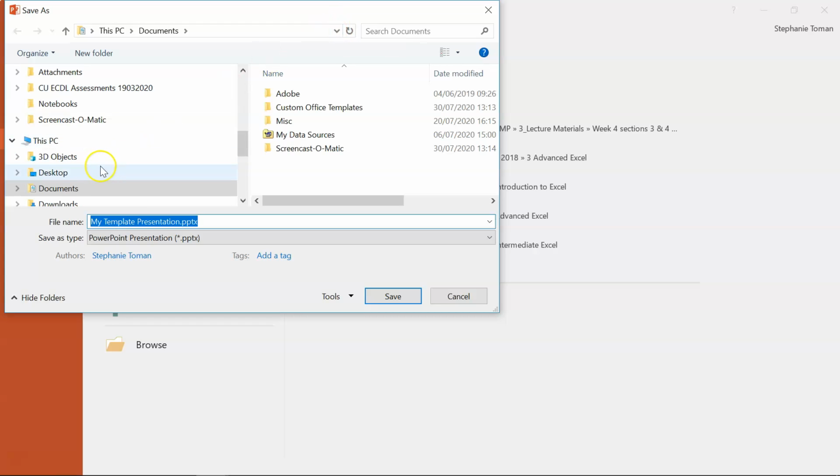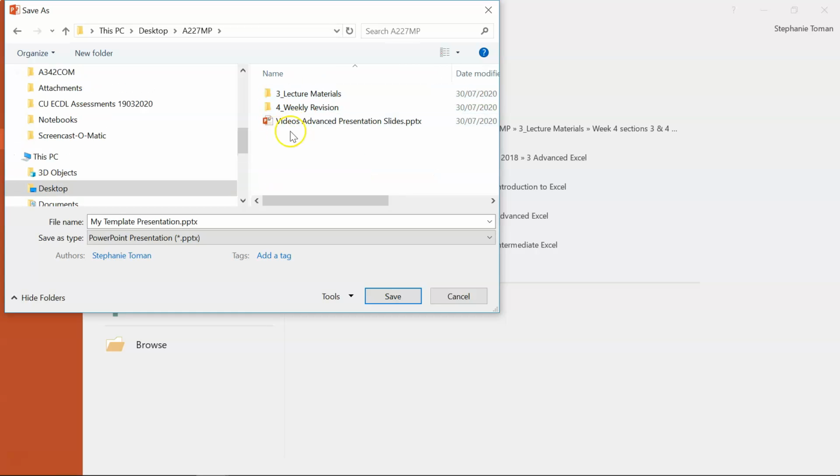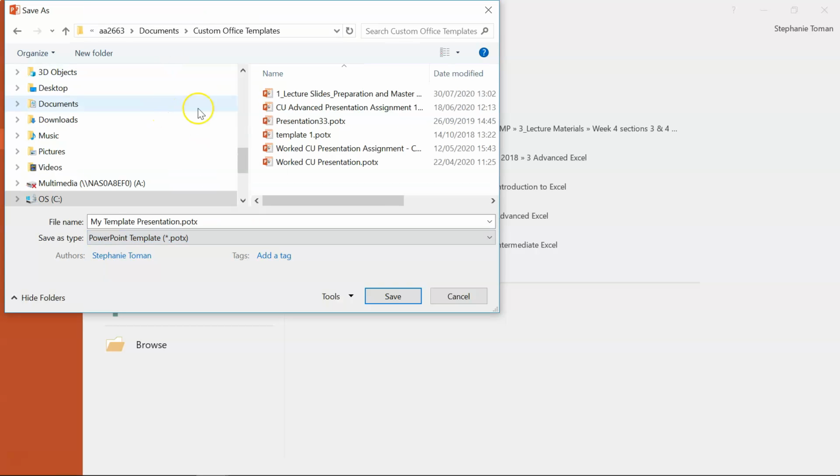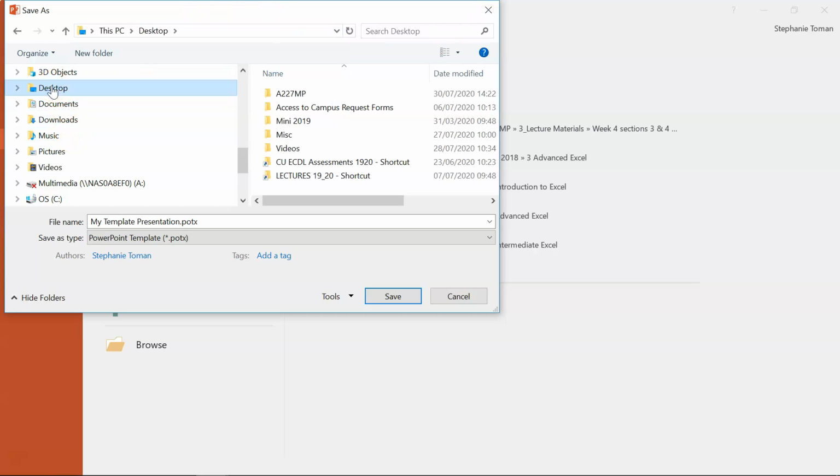In this case, I'm saving it to my desktop, and I'm going to pop it just on the outside of there because I don't want to affect what I'm using already. So notice it's a PPTX. I need to change it to a template. Notice as soon as I change it to a template, it actually changes at the top and goes to custom office templates. So I'm going to change that back to desktop. The reason I'm pointing that out particularly is in the exam, if you see it's in Z Drive up here and then you change it to a template, sometimes that will change and it doesn't go to the Z Drive. So be really careful because that's where you're trying to save it to.